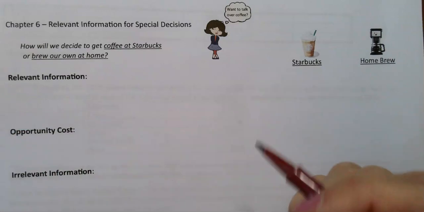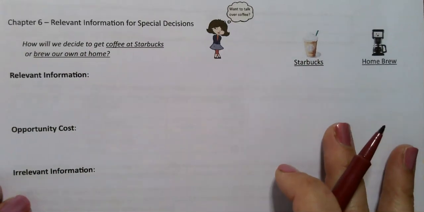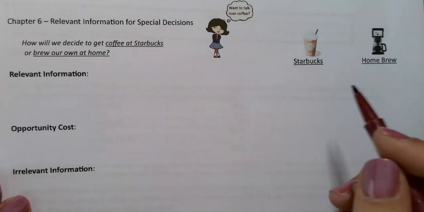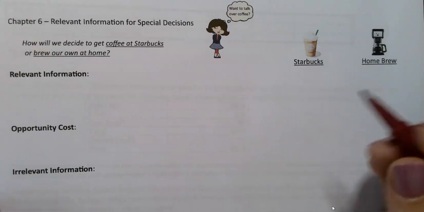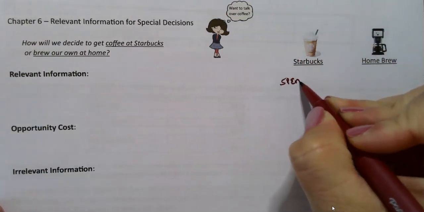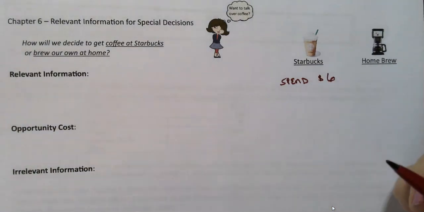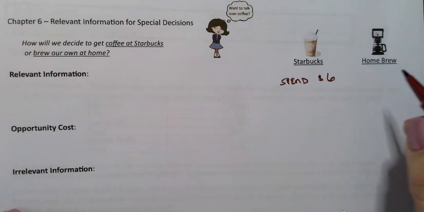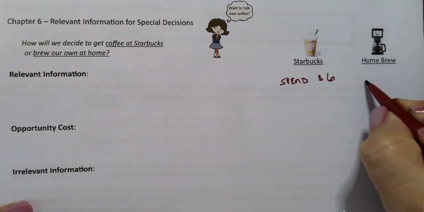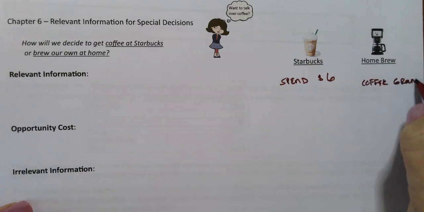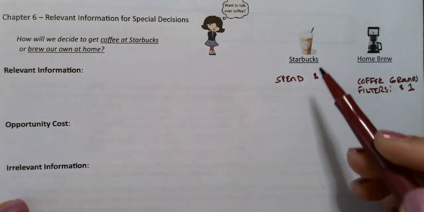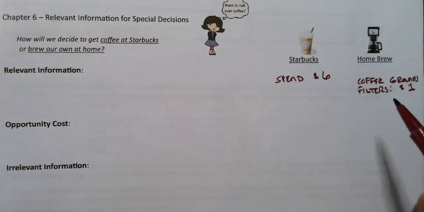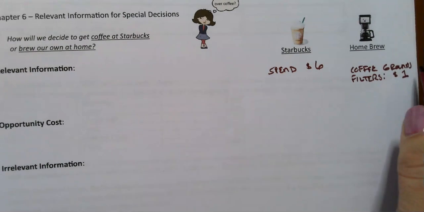To kick us off, let's assume we're going to go have some coffee together. How are we going to decide if we should go to Starbucks or just meet at home and brew some coffee on the couch? At Starbucks, a typical coffee costs about six or seven dollars. If you brew at home, you still pay for coffee grounds, filters, and water — maybe a dollar total. So there's definitely a difference in cost. And if you go to Starbucks, you also have to spend gas — maybe 30 miles and two gallons, so about five dollars. At home, no gas involved.